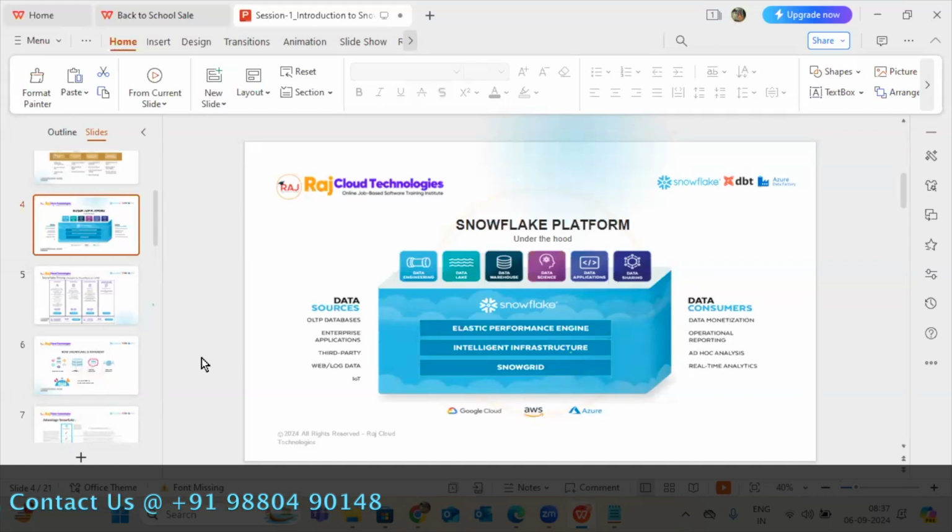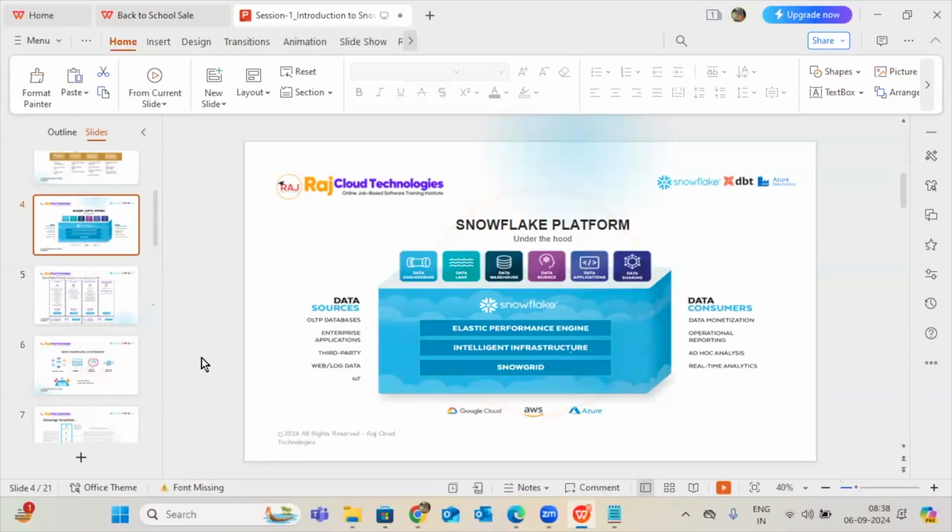It has its own best way to connect with all the others. It may be cloud technology, not cloud technology, any drivers, anything. It has separate connectors, dedicated connectors. With the help of those connectors, we can connect with Snowflake. So source-wise, it is supporting 100 plus and is totally OLAP.